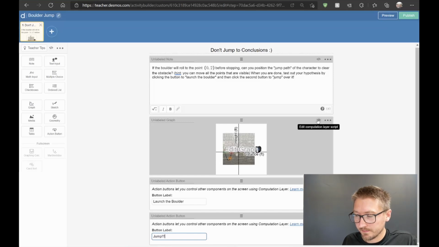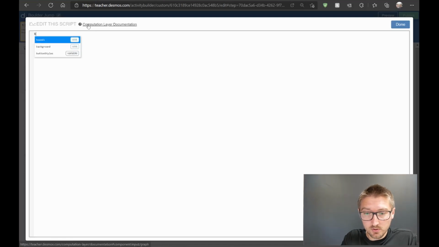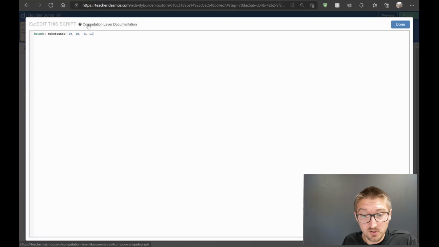So the CL layer, most of the coding is going to go into the graphing component. So we're going to need to talk about the bounds. And remember, we need to make the bounds static here in this situation. And it goes -10 to the left, it goes 10 to the right. But because we shifted the whole thing up early on in the video, it only goes down to -8 and then up to +12. If you don't do that, you might get a little white strip at the bottom if you just make it 10s all the way.